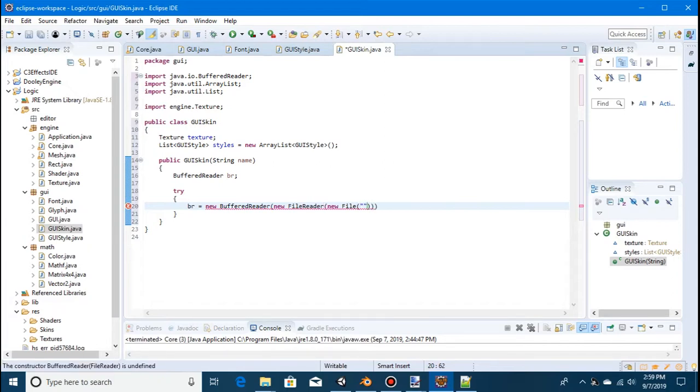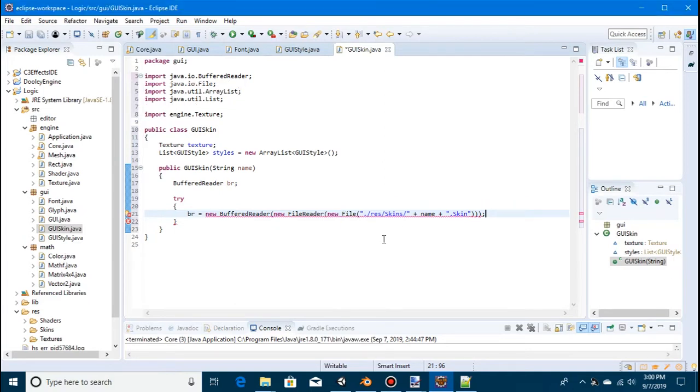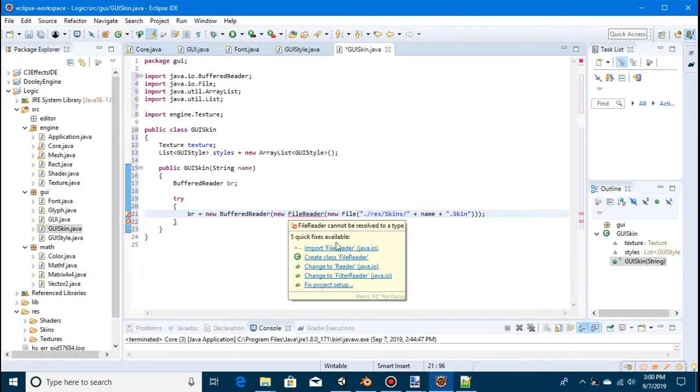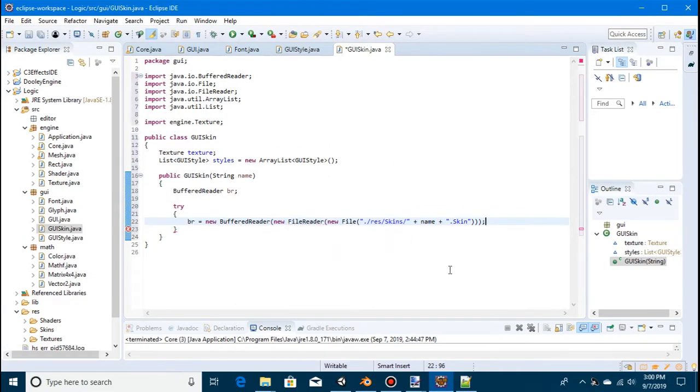And then we put it in dot res slash skins, plus name plus, and then just put dot, I put capital S for skin. Oh, I've got to import file and file reader. There we go. And if you're wondering, this red is because I haven't put the catch statement yet.